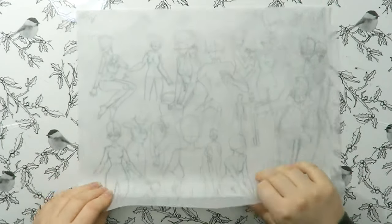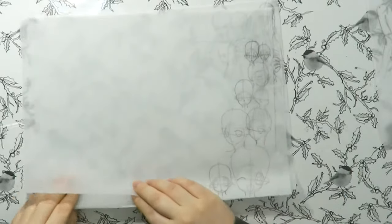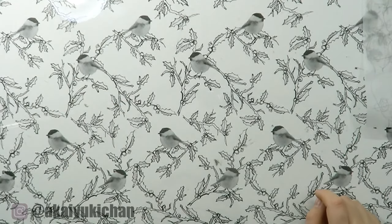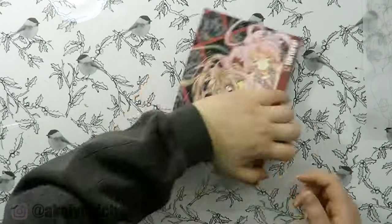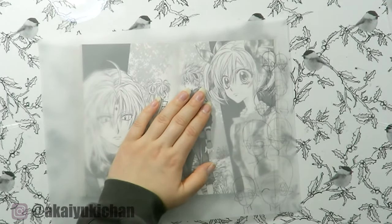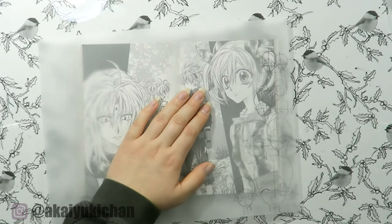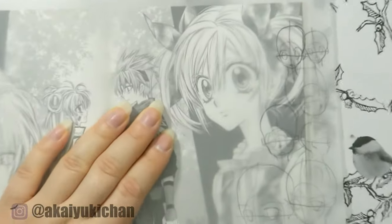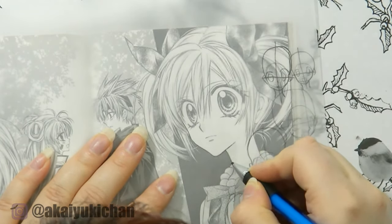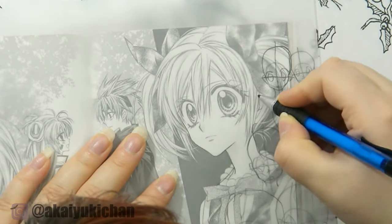First of all, you have to learn where to place the guidelines, and yes, I will recommend you to trace other people's work. For this you'll just need some tracing paper and a pencil and other people's work — something that goes in the direction you would like to draw, but also stuff that you would never want to draw, like a style you don't like. You should still use these things to guide you, because we're not going to use that drawing style — we're just going to use the artwork to know where to put our guidelines.